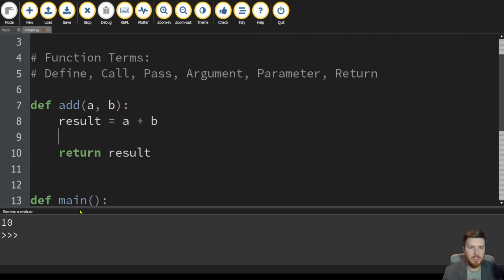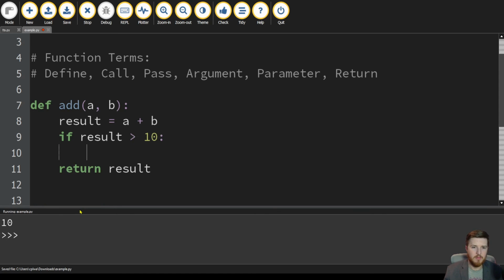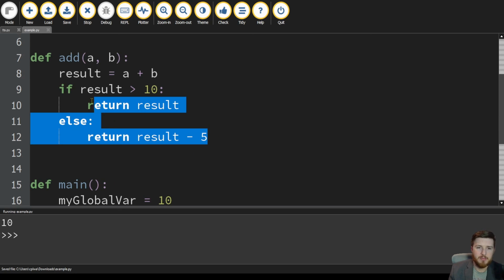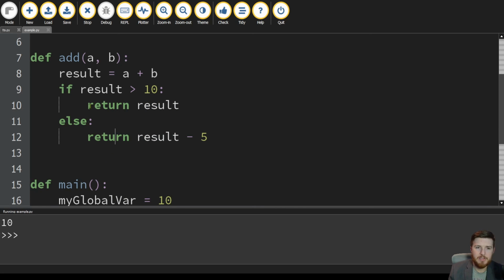So you could have an if statement that says if result is greater than 10, then return result. And then you could say like else return result minus 5 or something, right? And so you have different returns. You can have return as many times as you want. You just want to make sure that your function always returns something. Your function has to return something.